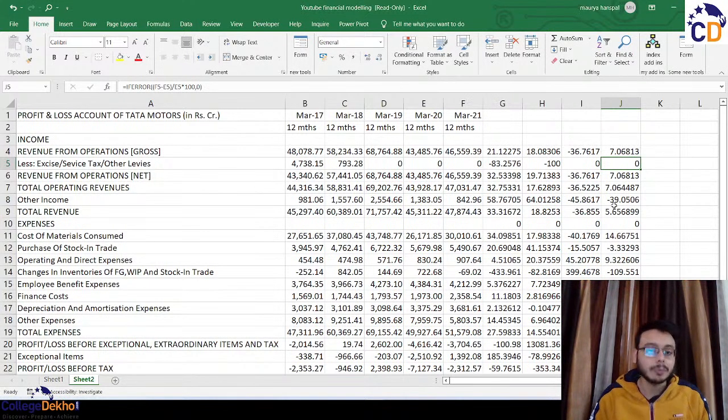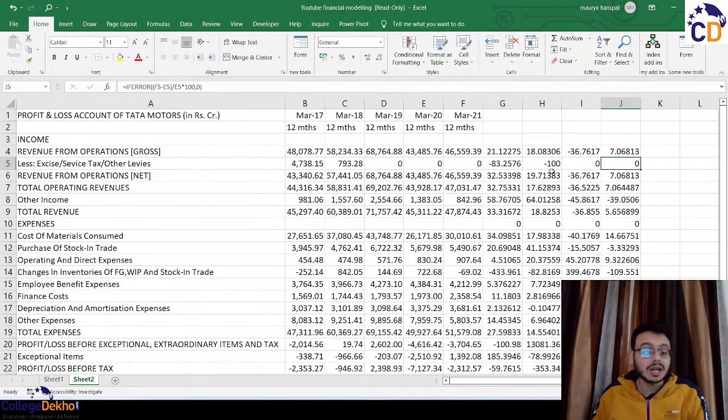Whether the company is making profit, it is good; if the company is making loss, it is bad. You have to analyze each and every item of the income statement or balance sheet the same way as we did in this comparative analysis, or to be very simple, we call it the horizontal analysis. Because the profit can increase because of the increase in revenues, the profit can decrease because of the decrease in revenues, and also because of the increase in expenses. It can also happen because we have a large number of sources of revenue, and we have a large number of kinds of expenses that the company is incurring.